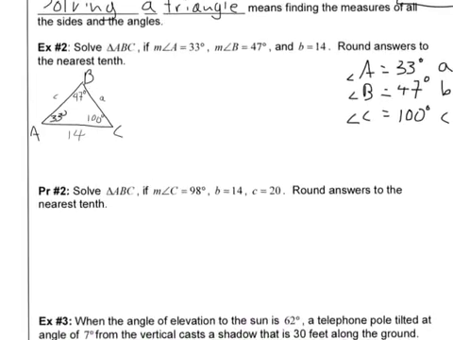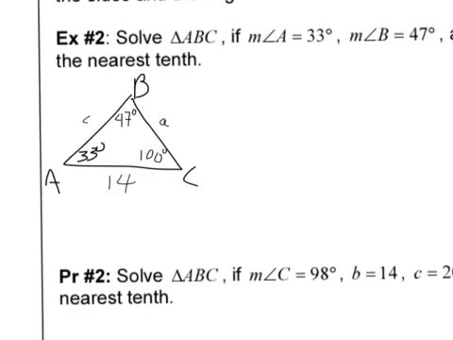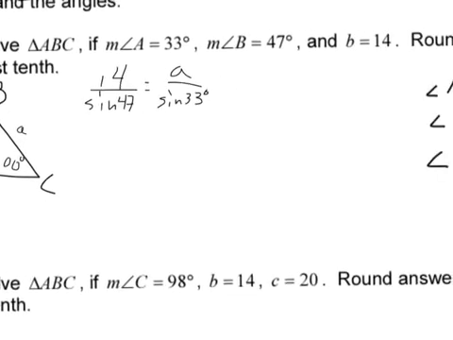Alright, so all you're going to do here is set up two law of sines problems. So let's do one for A and one for C. We're trying to solve for a side, so we'll put the side on top. Start with what we know. We know that 14 is across from angle B, which is 47. Set that equal to A over the sine of A, which is 33. Okay, we could solve that. And then we're going to do the same thing for C. Using the same starting spot, 14 over sine 47 equals C over sine 100.